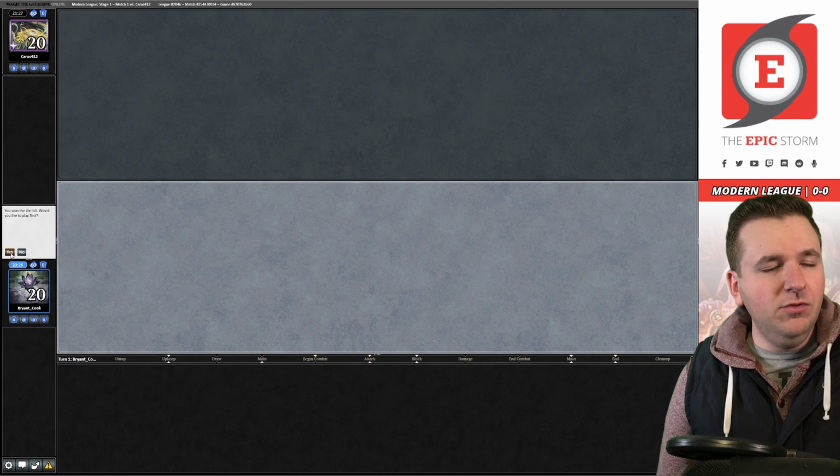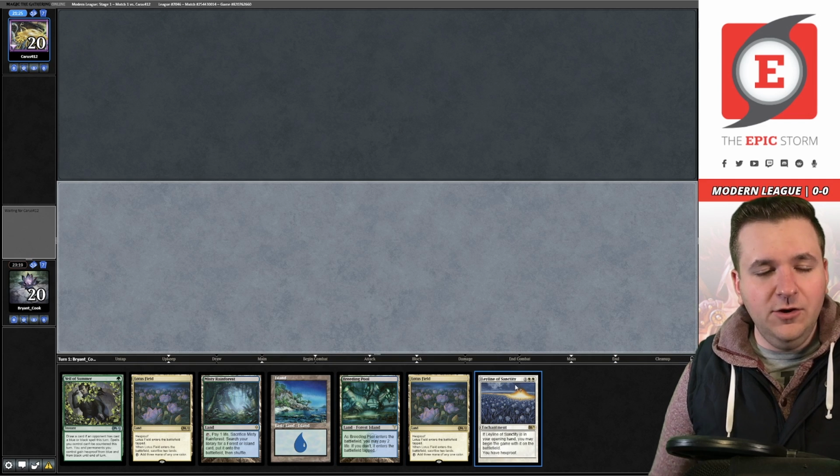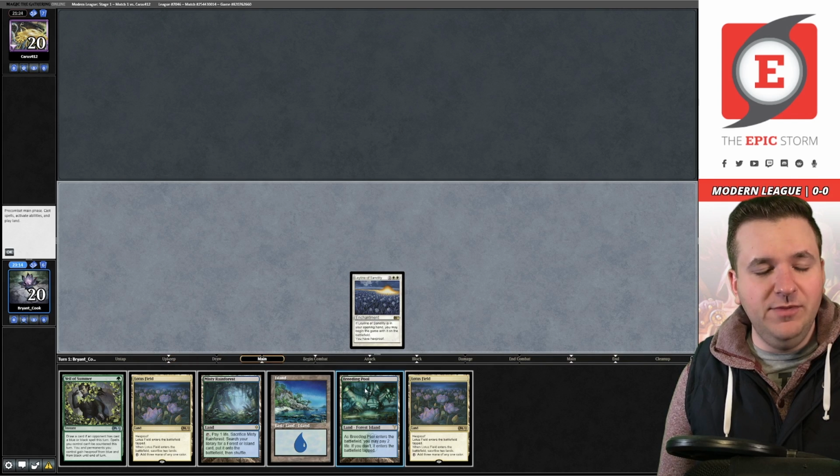Game 2, on the play. Well, we have lands this time. I think I'm going to keep this. I know that it's a little bit odd having 2 Lotus Fields, but how often is your 6-card hand actually better than this?